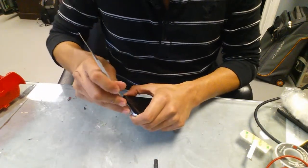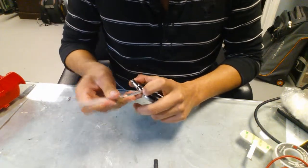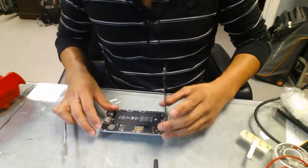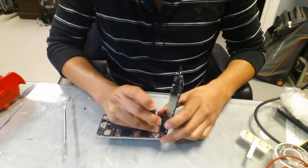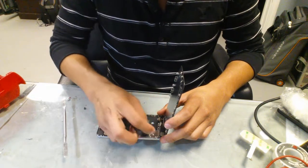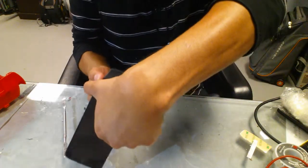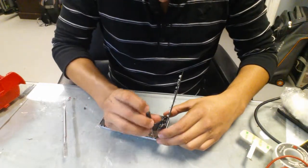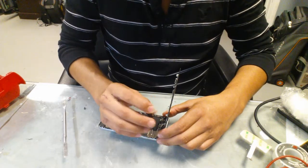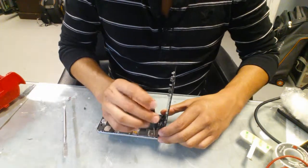Go ahead and pop the screen out. It's really easy to do it from the corner here, and it opens right up. And then there's 5 screws that cover the connectors. So you're gonna take those 5 off. Trying to see if I can get a good angle so you guys can see.